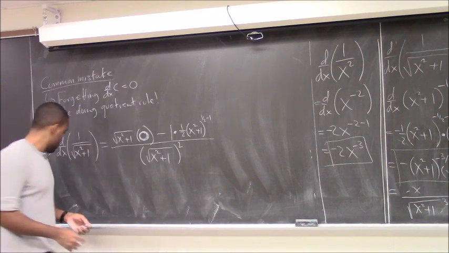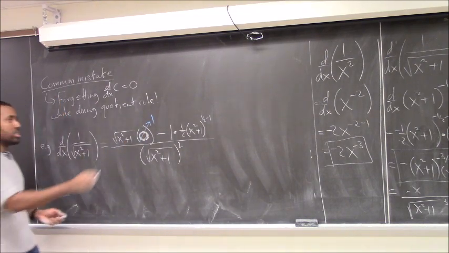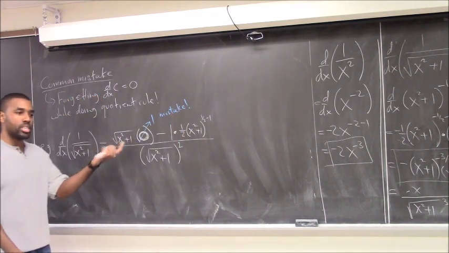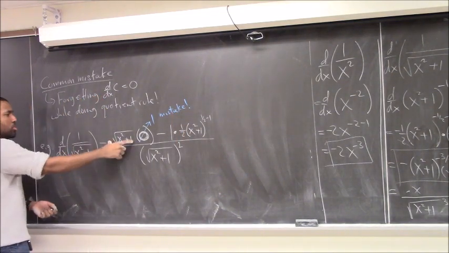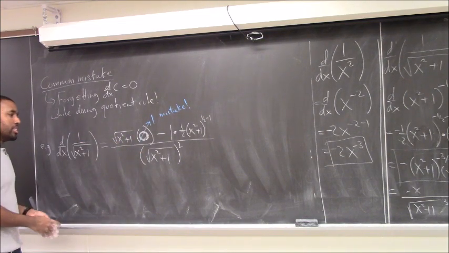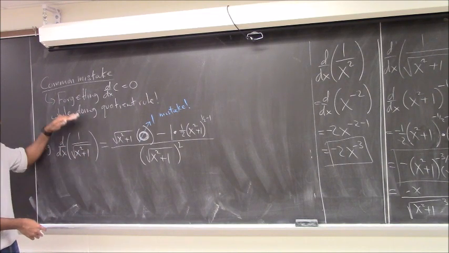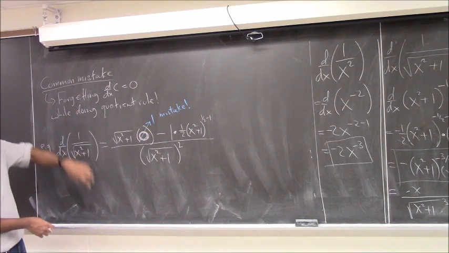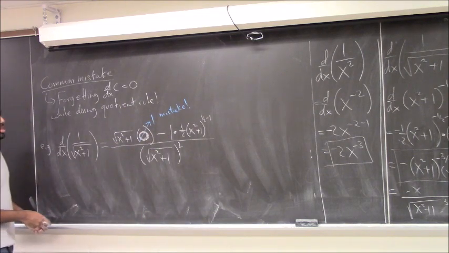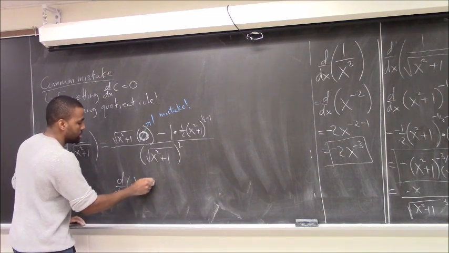But the mistake that I often see is students often put the 1 back here. They often put a 1. That's a mistake. Derivative of 1 is 0. So they often put the 1 here and they just keep the 1 for some reason. I don't know why that happens exactly, but it's something I see all the time. Students forget in the quotient rule, while the numerator or denominator is a constant, that the derivative of the constant is 0 and they keep just copying down the constant. So don't make that mistake. The derivative of the 1 is 0.